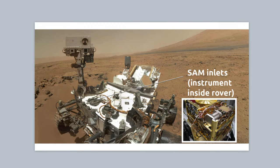Lewis's lab experiments and analysis of data from the Sample Analysis at Mars, or SAM, a portable chemistry lab inside Curiosity's belly, indirectly point to the presence of organic salts. But directly identifying them on Mars is hard to do with instruments like SAM, which heats Martian soil and rocks to release gases that reveal the composition of these samples.